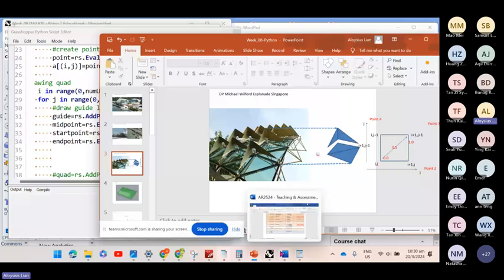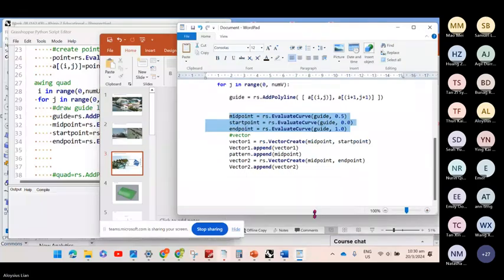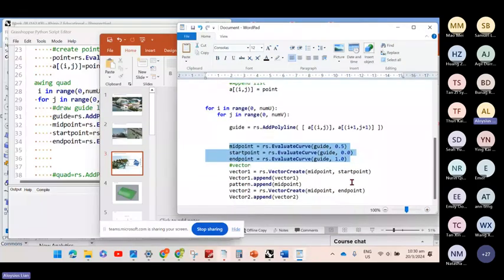Okay, and the next steps that we are going to do is we are going to create our vectors.